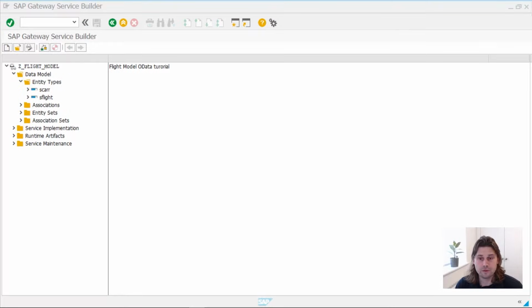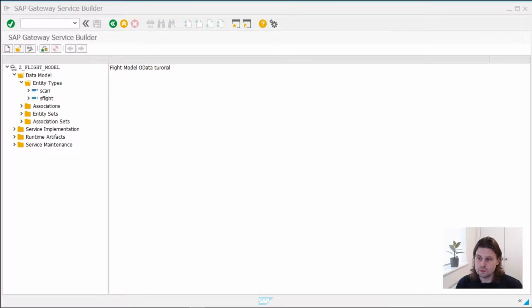Right, in this video, we are going to look at creating a RESTful API in SAP Gateway using OData. This video is part of a bigger series where we are going to look at creating various data sources like SAP Gateway and CDS views and a few external sources as well. We're going to take those data sources and consume them in our front-end UI5 application.